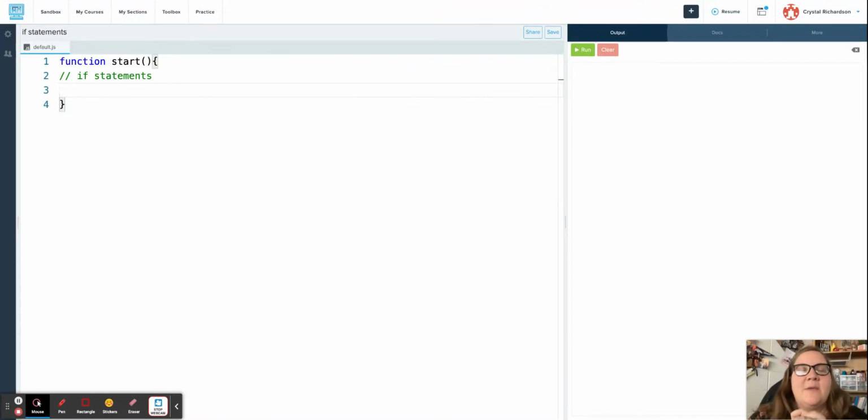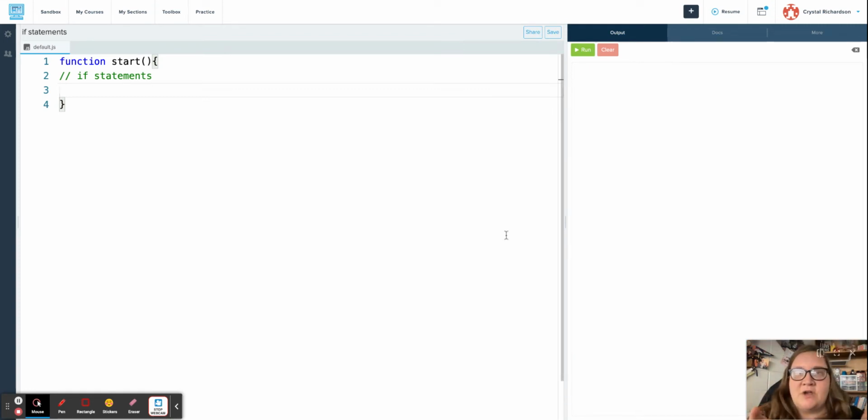Hello, everyone. We're going to back up just a little bit and review control structures and if statements. If you remember correctly, we've actually done if statements all the way back at the beginning of the semester when we were working with Carol. Now, in Carol, we had the block coding where we could drag and drop, but the logic of an if statement still worked. It would check a condition, and if that condition was true, something would happen. If it was false, it would not do those set of statements.